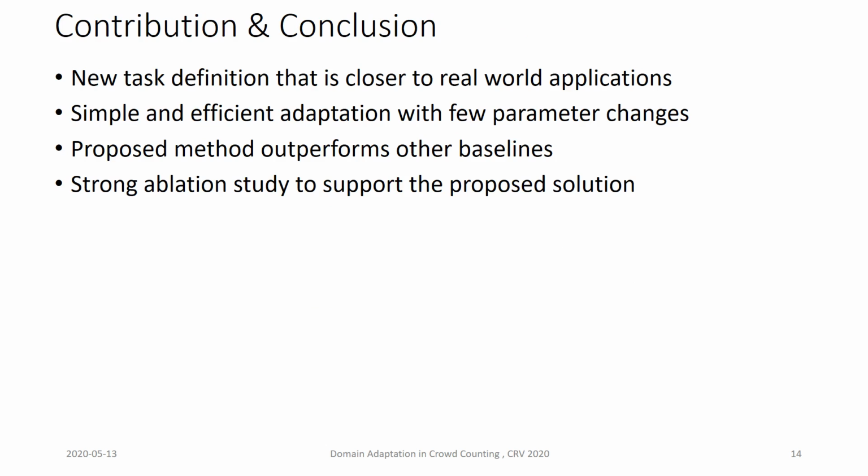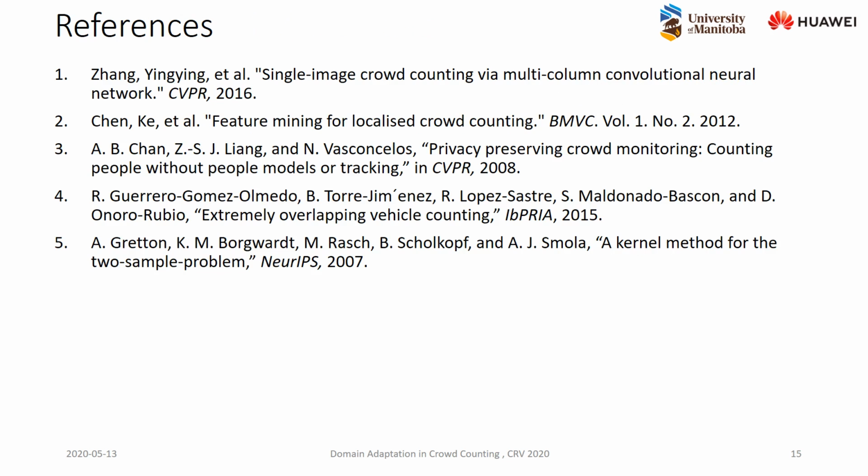So these are the main contributions for this work. First of all, we propose a new task definition that is closer to real world application. And secondly, our method is simple and efficient for adaptation with a few parameter updates. Also the proposed method outperforms other baselines, like we saw from the previous tables. And we did a strong ablation study to support this proposed solution. These are the references I used in my previous slides.